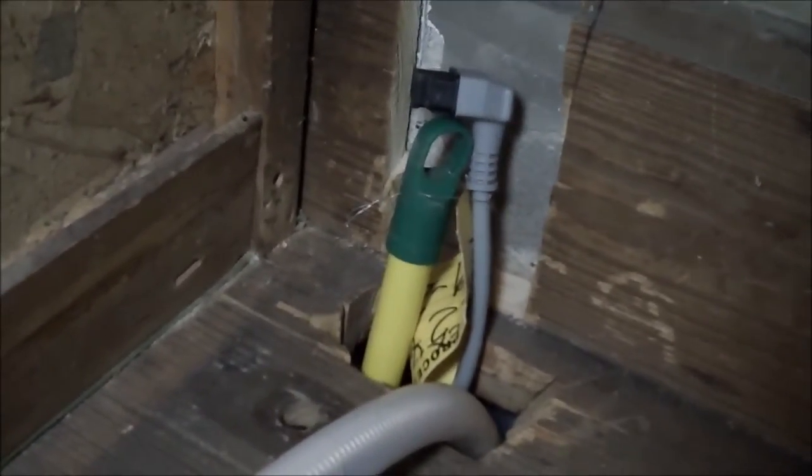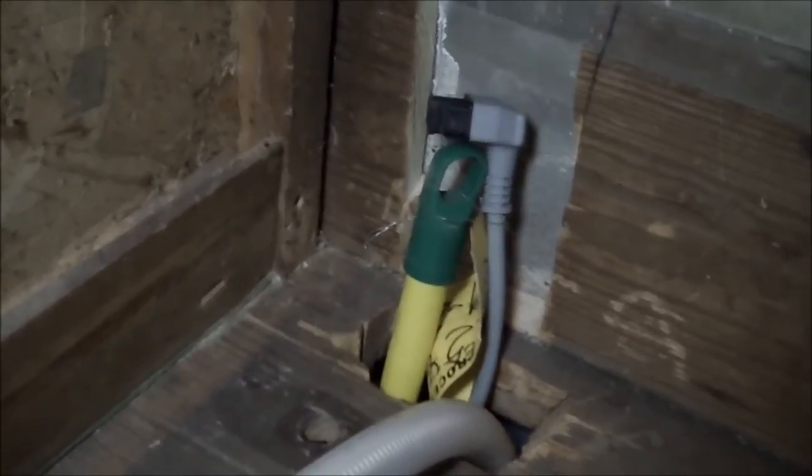Now the helper has pushed the power cord up through the hole, so I'm going to grab that. Pull that up so that it stays up here. Now this is the water supply line, which we've already dropped down, that big solenoid. What they've done on this new machine, pretty obvious, is they've taken the solenoid for the water supply and moved it to the end of the hose rather than inside the machine.